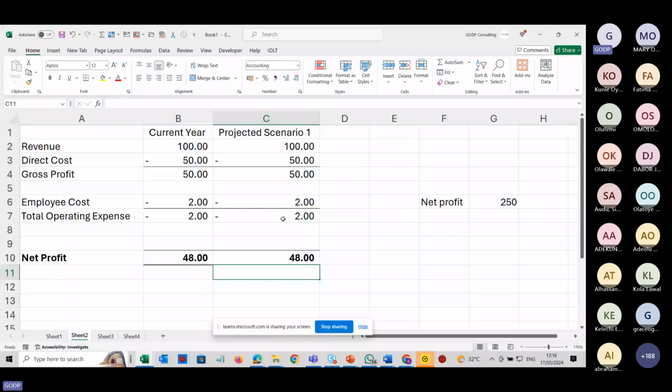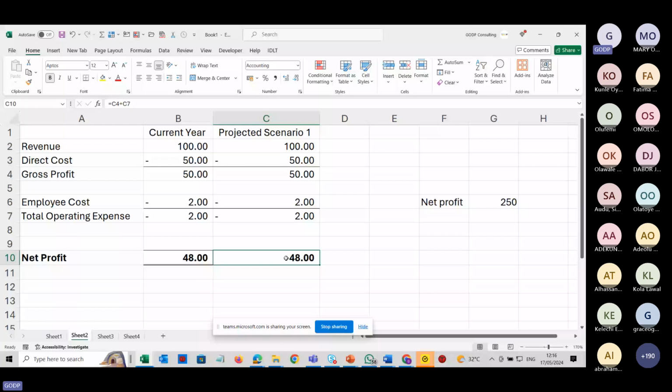Okay. So to do the goal seek, let's say management wants to achieve a net profit of 250. Now, goal seek has a shortcoming that I've not even told you. The shortcoming of goal seek is the fact that it is only one variable that it can vary.